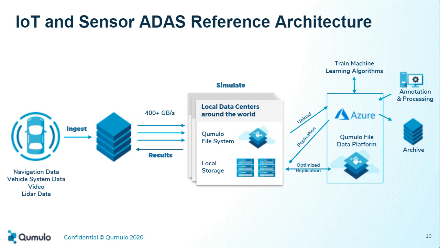1 mile is thousands of hours of video capture of sensor data about braking habits. And that has to be gathered, trained, and stored because you're constantly teaching the car what it has to do. And Qumulo provides that very scalable system in the cloud for all these training algorithms.